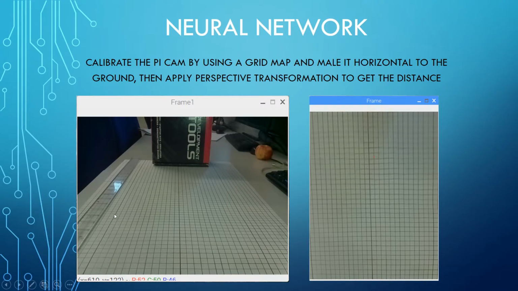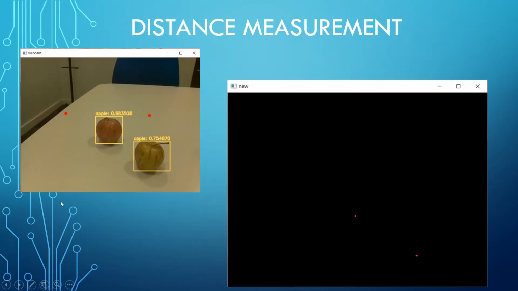I use this map drawn by myself, set the region of interest, and do the perspective transformation. By this result, we can measure distance in terms of the x and y location on this image. This is the output of the neural network.